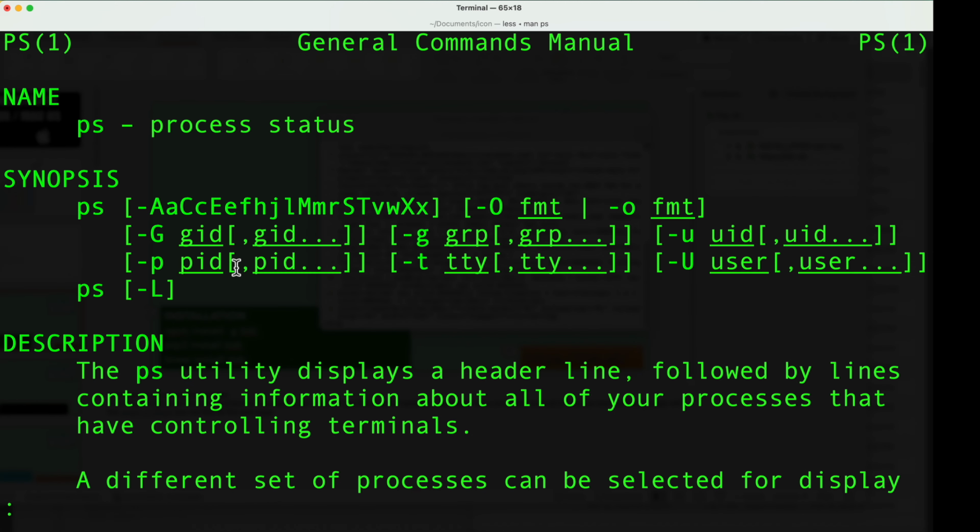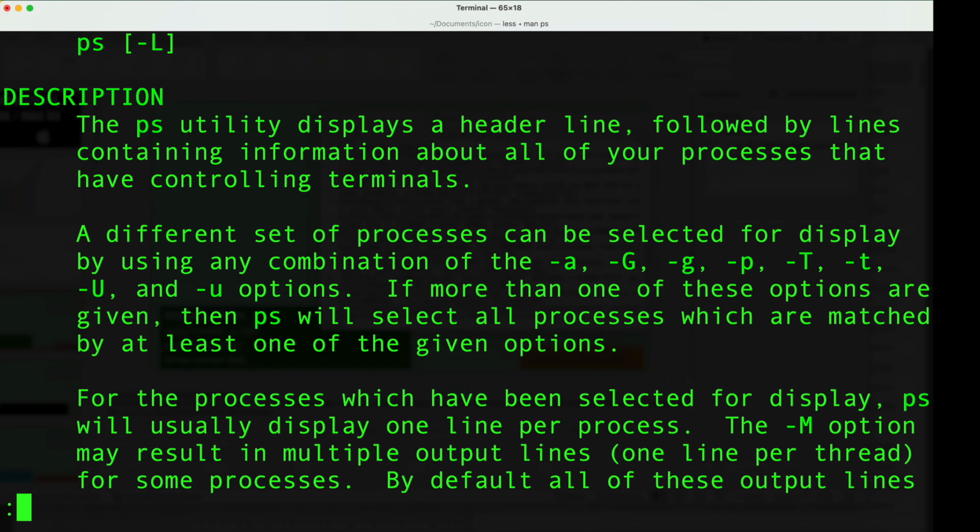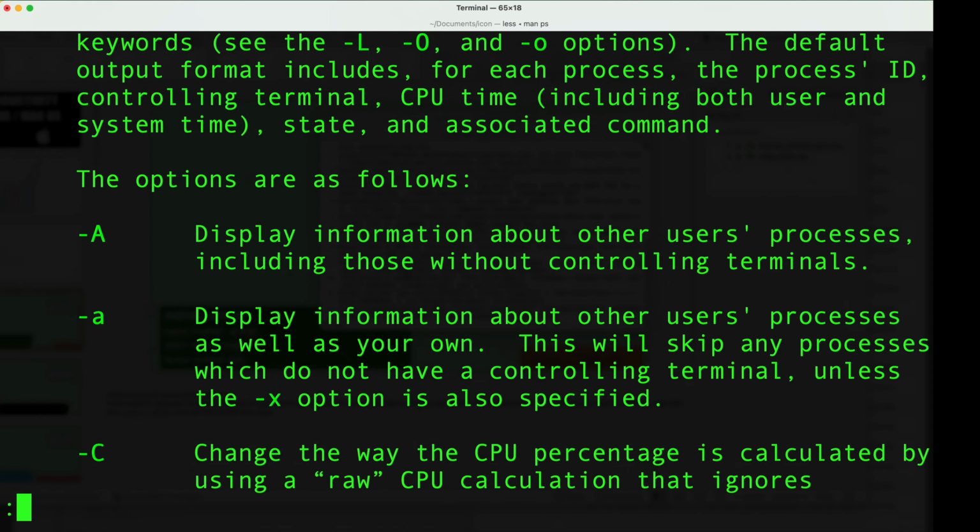Manual pages are used with man and then the name of the command, for example ps, and it will give you details, and these details are very comprehensive. A lot of data is there, a lot of details. This is good if we have to go in depth, but for a cursory look at the command and to see what basic flags and options are there, it is useful to use TLDR.